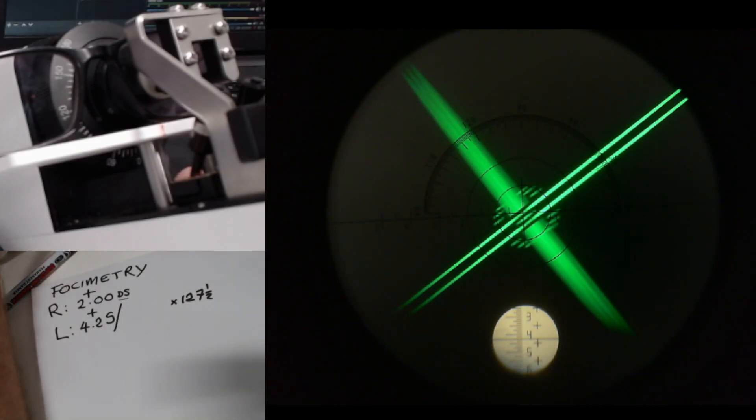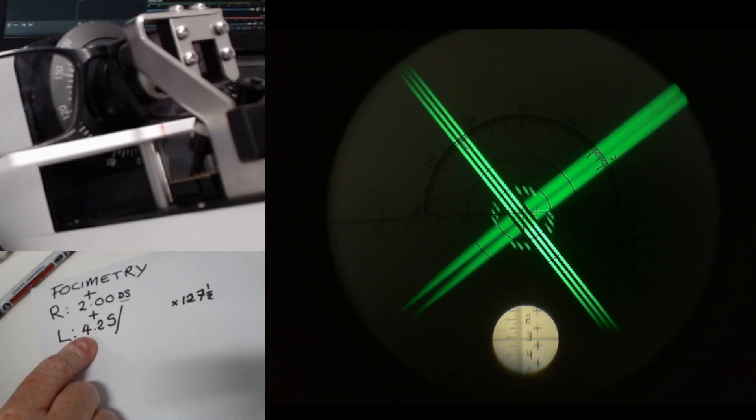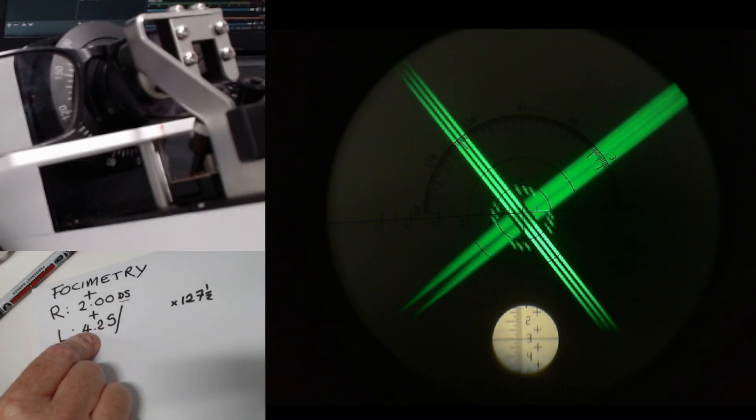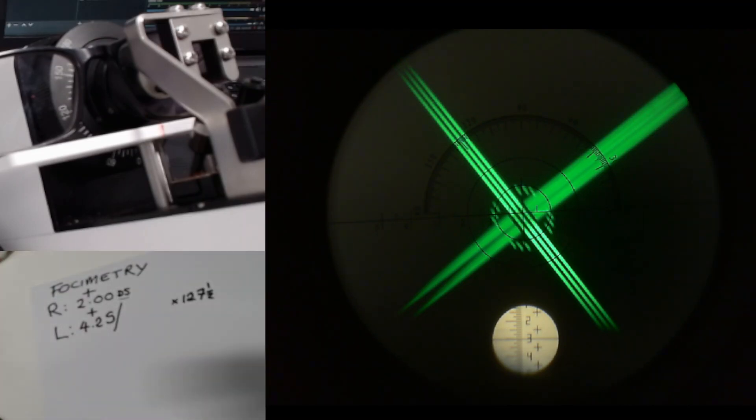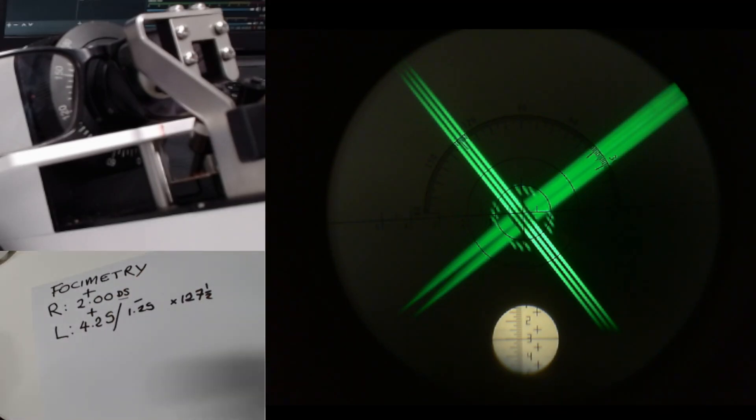I'm going to keep turning the power dial towards the minus. It's kind of tricky to spot because of the arrangement with the webcam. We've gone from plus 4.25 and we've ended up just about at plus 3. So, we have to work out what the difference between plus 4.25 and plus 3 is. That is minus 1.25. And that's it. It's pretty straightforward to do it this way.